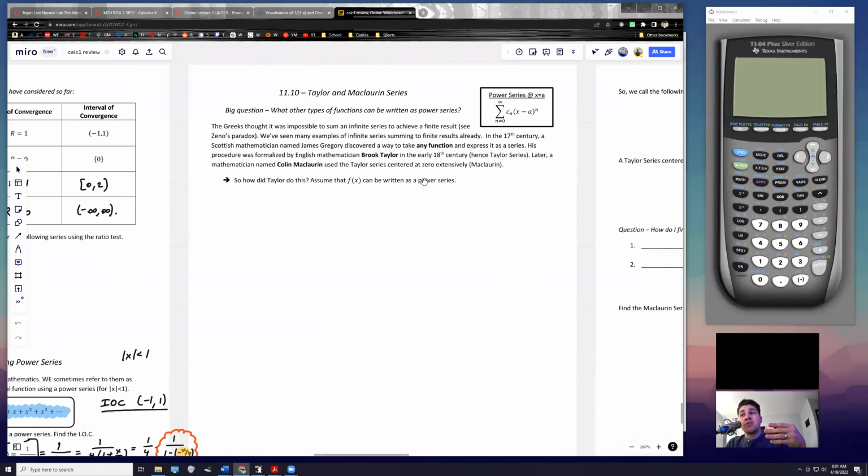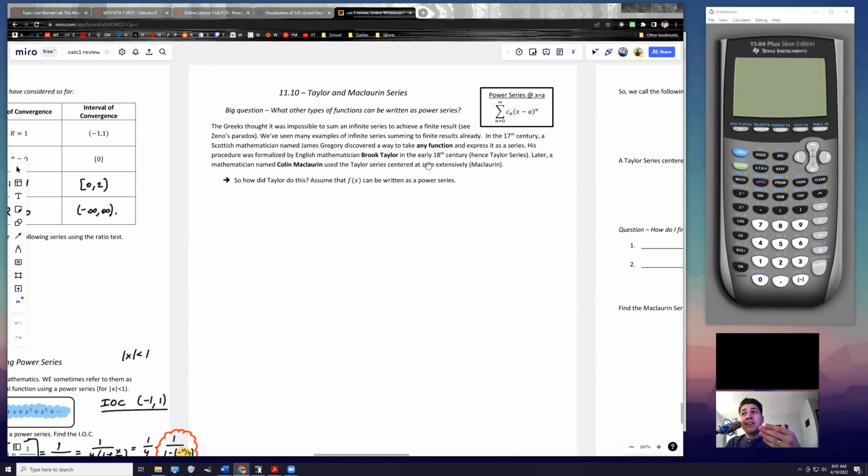The first person to actually publish these ideas was Brook Taylor in the early 1700s, and that's why we call them Taylor series. He was the first person to publish and really prove it. He did a lot of hardcore math with infinite series, as we've been studying, to the next level, in order to really prove the convergence, even though people had known about these functions for a little while. And then a little later, another mathematician named Maclaurin did a ton of math specifically with Taylor series centered at zero.